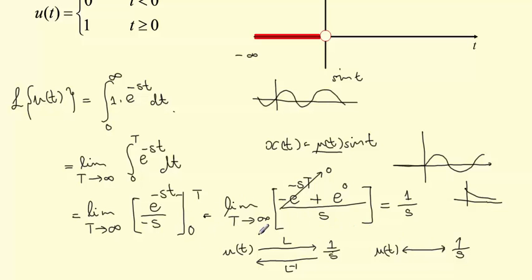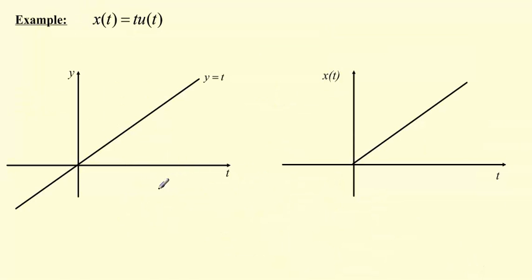So now I think that is clear. I'll take one more example, for another function which is not really constant like the one we've seen. In this case, we're given the signal x(t) equals t u(t). What is involved here is a unit step multiplied by t. This t represents our usual function y is equal to x, but in this case the role of x is taken by the time variable t.